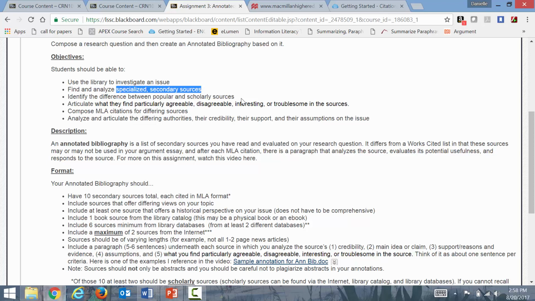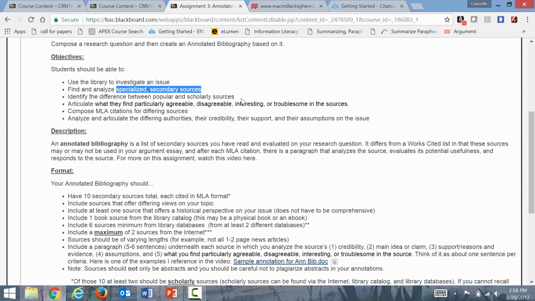and we read a report done by a doctor who specializes, maybe it's an entomologist who studies insects and is studying the mosquito or the migration, how we can make these mosquitoes with the Zika virus disappear. Or maybe it's somebody who is a doctor and they've talked about how to treat patients who are infected with the Zika virus. So those are specialized sources. And secondary just means that's different than primary sources.